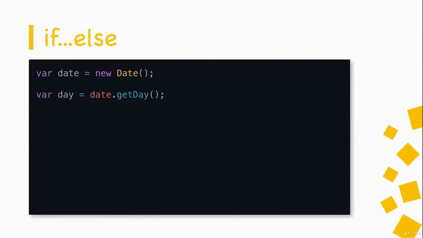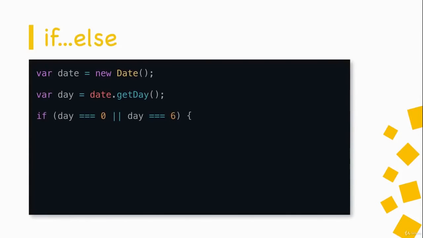Then we're defining another variable day, which equals date.getDay(). So as we know again from the dates module, the getDay method will give us the day of a date object ranging from 0 to 6. So 0 means Sunday and 6 means Saturday. So in this case, the date.getDay method will give us a number from 0 to 6 that will tell us what day of the week it is. And that will be contained within the variable named day.